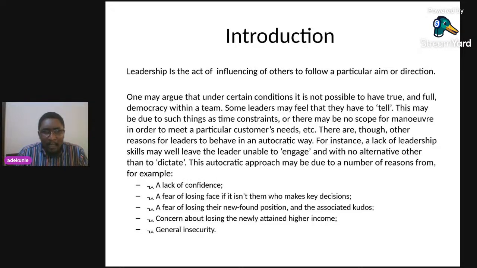All right. So there are different forms of leadership. You can have a democratic form of leadership where the person in lead is fair. There's also an autocratic form of leadership where, if you are dealing with lazy people, they need to be coerced to work. They need to be threatened to work. Of course, threats work for lazy people. But in today's world, that is not something one would want to accept as the main thing to go for in leadership.